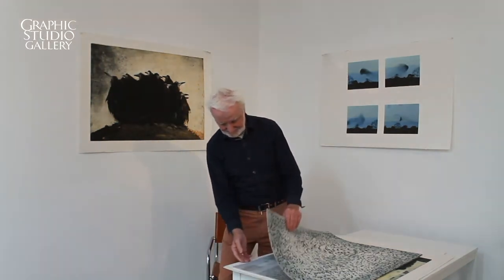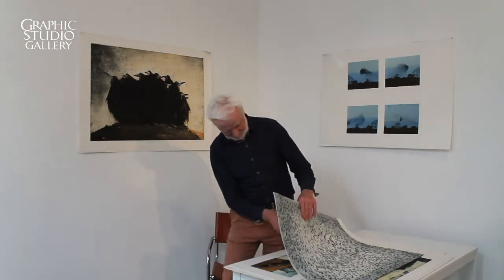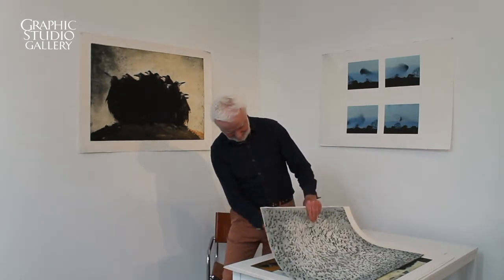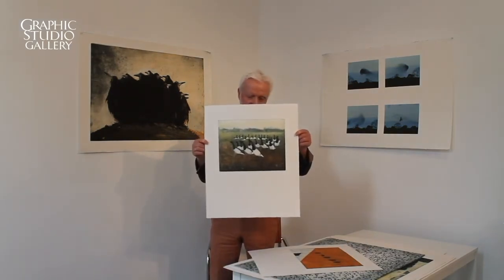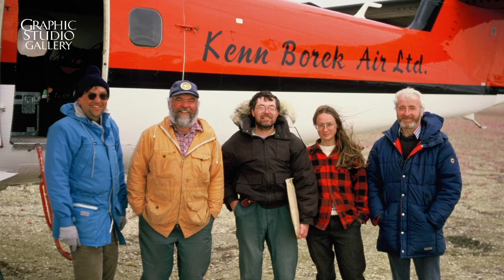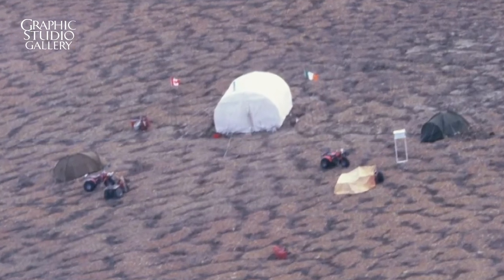Well, I've been showing the Arctic stuff, but I spent a few summers in the high Arctic. I was with a Brent Goose study group. This is the Brent Goose here. They come from Canada, our Brent geese. We were studying the breeding behaviour of the Brent geese. So we're camped out on an Arctic island, an uninhabited island. I did a whole series on that, and then I did another series on the famous Lord Franklin.